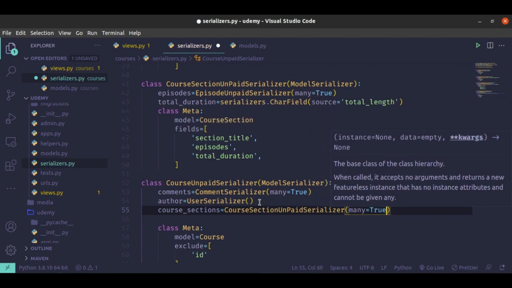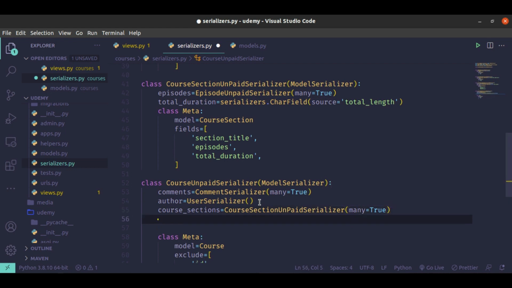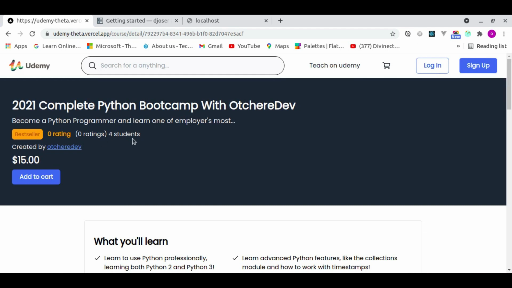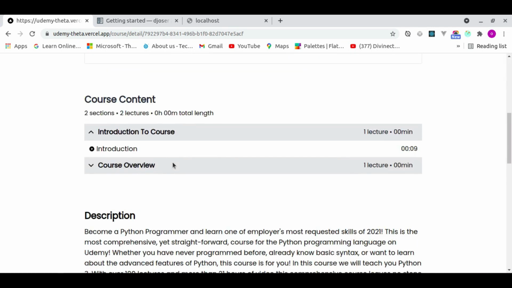All right. The next thing that we want to pass down is the number of students that have enrolled for that particular course, the total lectures in that particular course, and the total duration of that course. So let me show you where it is utilized. The total number of students that have enrolled in the course is this 4. At this time there are just 4 students enrolled.